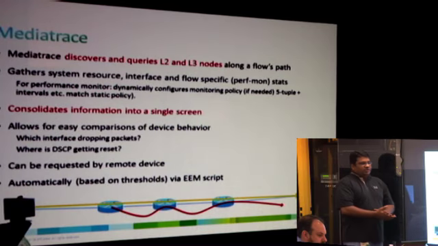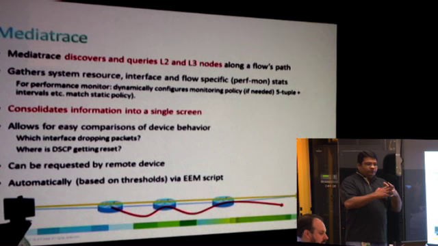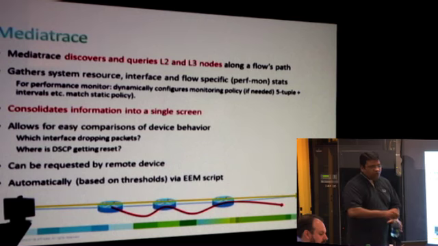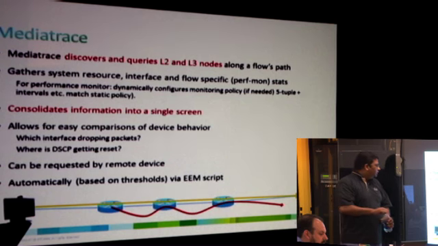All right, so Mediatrace, you looked at it from a GUI perspective. There are a lot of things that Mediatrace does. It actually does not only trace the path, but anything that changes in the path, it's able to discover. It not only discovers the hops and the path, but also the whole RTP statistics and all those things.